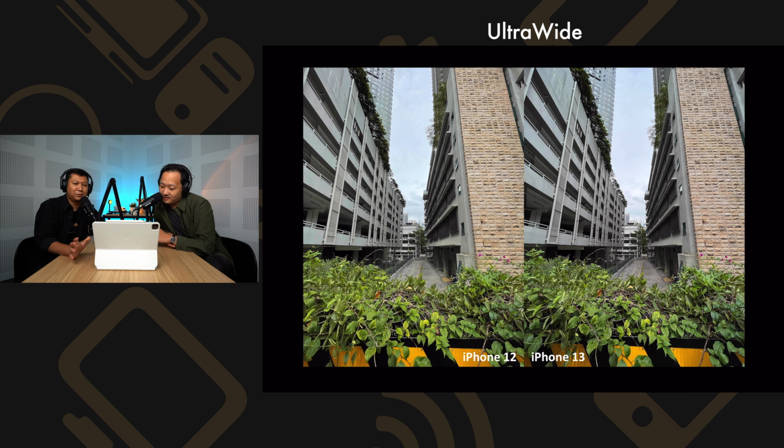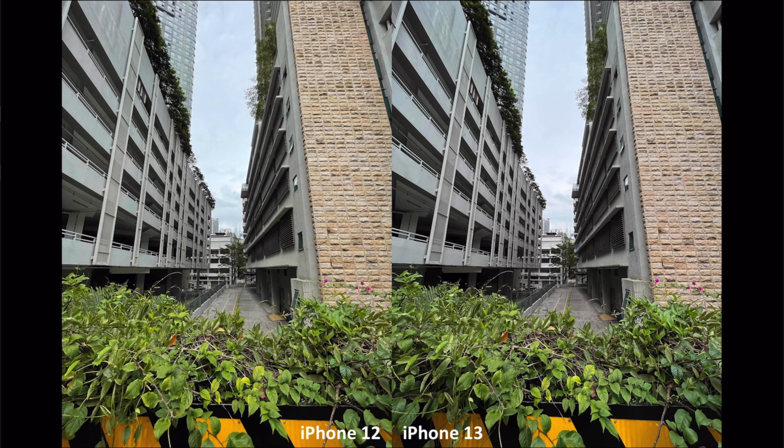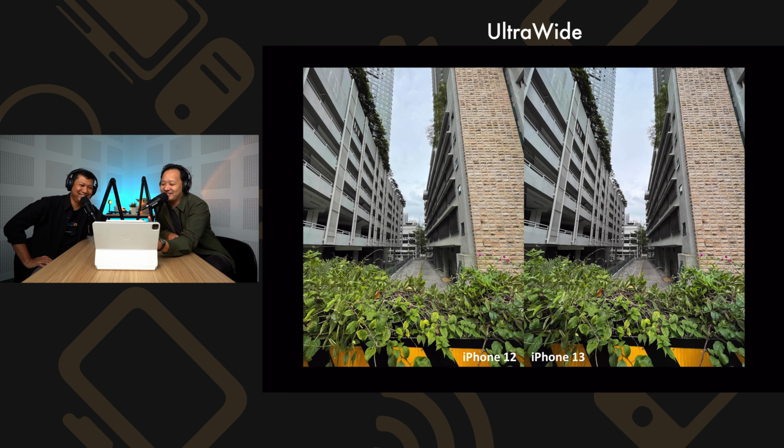Okay, again, kita pergi the ultra wide. Sepatutnya tak ada beza sebab kamera yang sama. Yeah, but I am noticing a little bit of difference from this one and the last one also. You see how it feels like the color is a little bit more vibrant. Oh, shifted eh. Yeah, it's slightly brighter. Oh, sama right? Ini sama. Tapi green dia macam a bit brighter, I feel. Not necessarily a good or bad thing, but you know it is what it is.